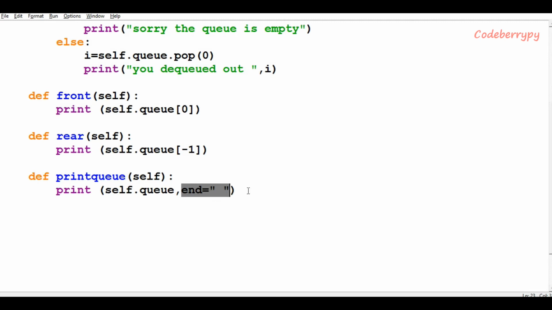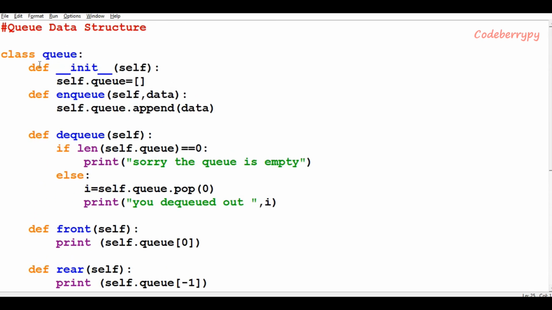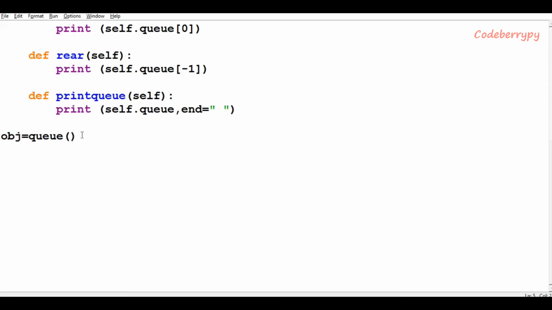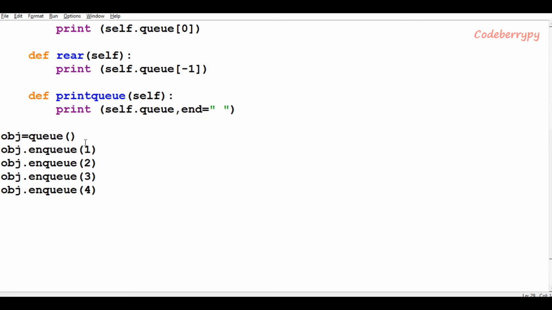So that's why you put end equals this, which means you're going to print it in a single row. Now it's time to make the q, and for that, first I'm going to make the object of the class q, which means the constructor of the class q runs automatically and builds an empty queue, or an empty list. And now I'm going to make use of the enqueue function that I defined earlier, and I am simply going to enqueue the data 1, 2, 3 and 4. After this I am simply going to print the queue, and let me just show you the result. So I'm going to save this and run this.